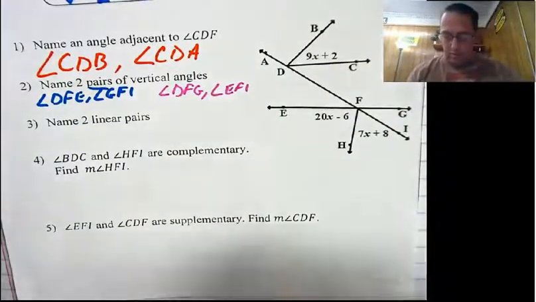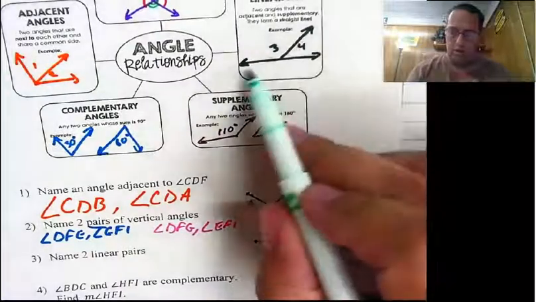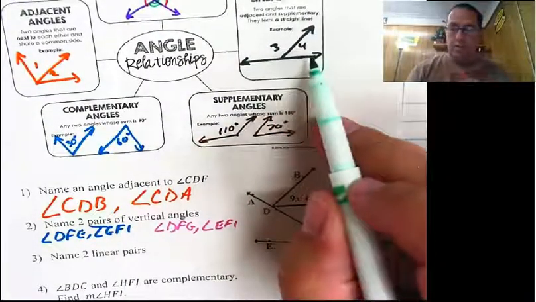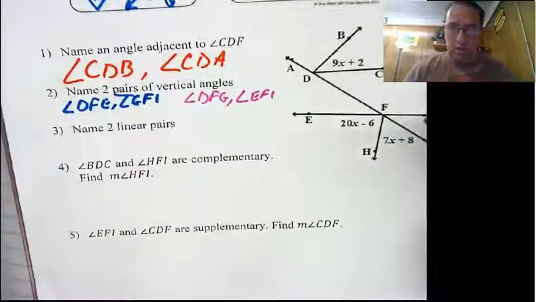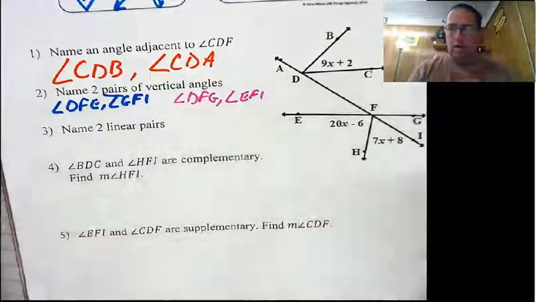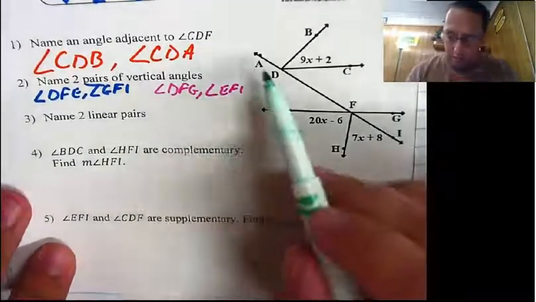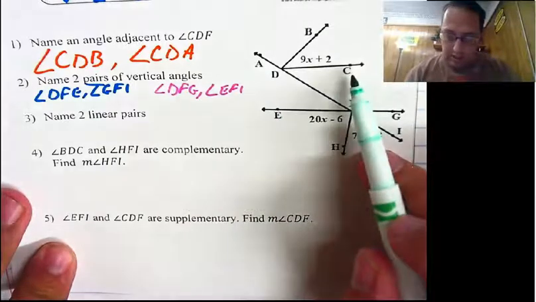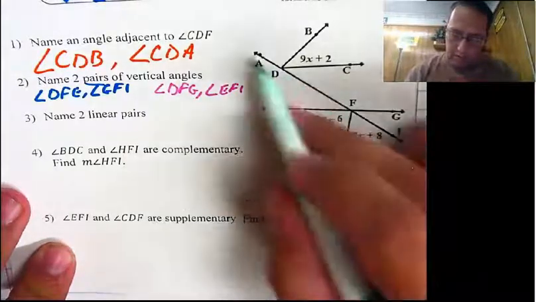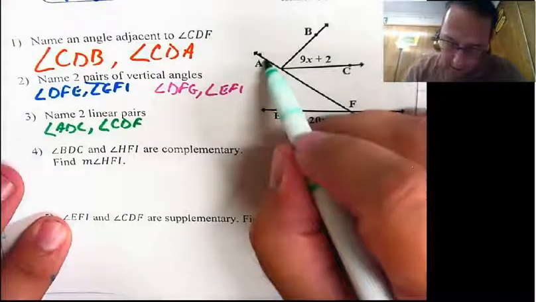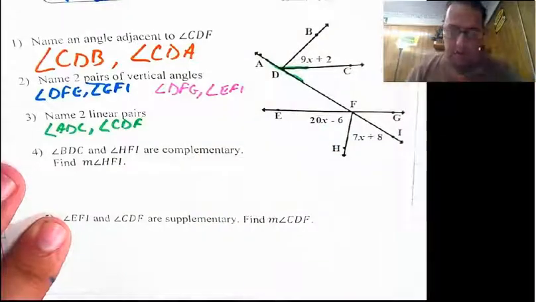So now what do we need? Two linear pairs. So what was a linear pair again? A linear pair is where two angles are adjacent to each other and they make a straight line. The two sides that are not shared will be opposite rays. So where can we do that? There's actually quite a few different things we could do here. We could go with angle ADC right here, and then angle CDF going that way, right? Just so you can see it, there's ADC and CDF like that.